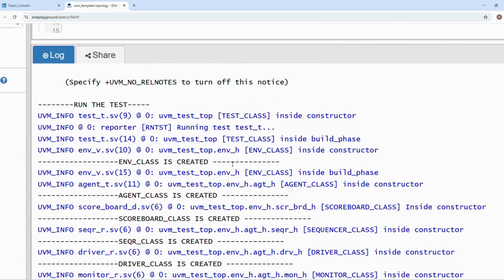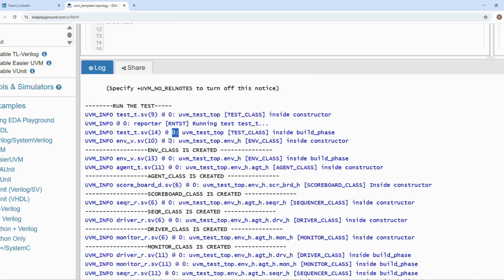After that, in the build phase, everything is happening in 0 time. In the test, inside the build phase, we have created the environment. After the creation of the environment, this display is printed.